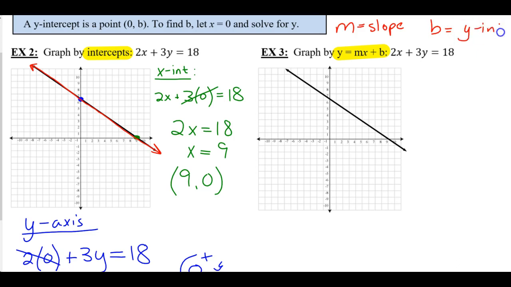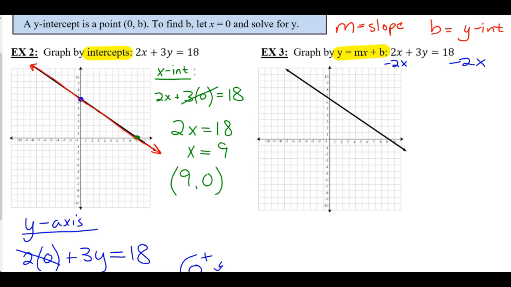The y-intercept. Now notice, this is the exact same line, 2x plus 3y equals 18. So when we graph it, it should look the same, okay? So in order to graph it, we have to get y by itself on the left side. So if we want this y by itself, the first thing we can do is get these x's out of the way. So I'm going to subtract over 2 x's. This is a positive 2x, so we do the opposite. We subtract it.